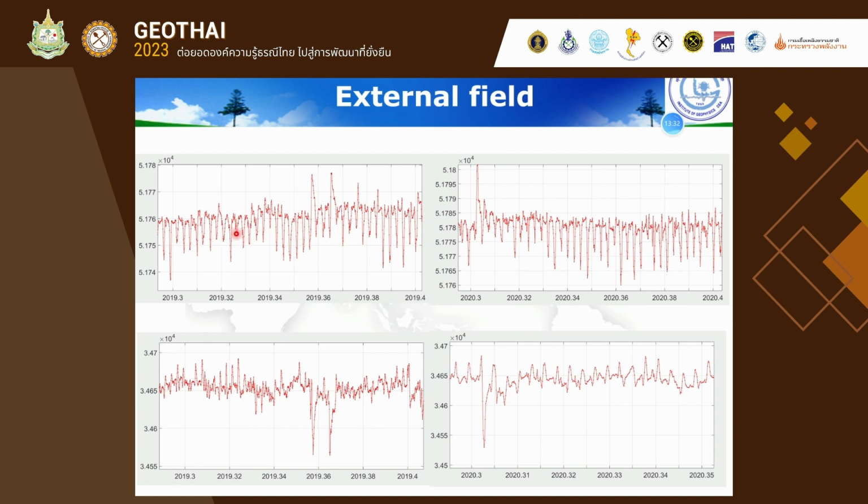It's harder because every day is different, and sometimes there are frequent magnetic storms, disturbances. So it's hard for us to draw a model to describe the external field exactly.